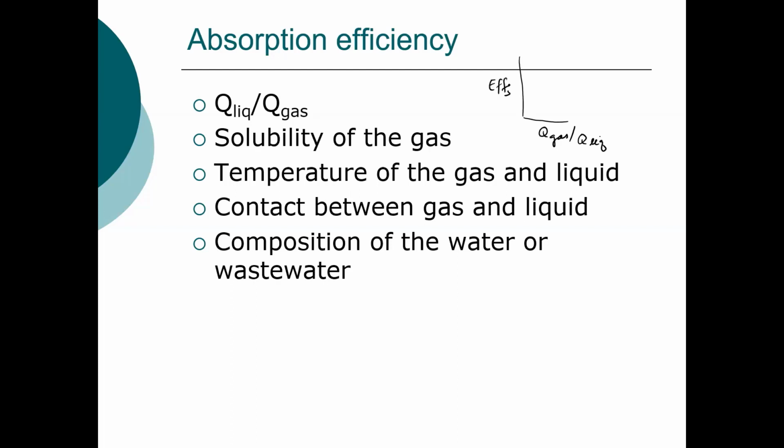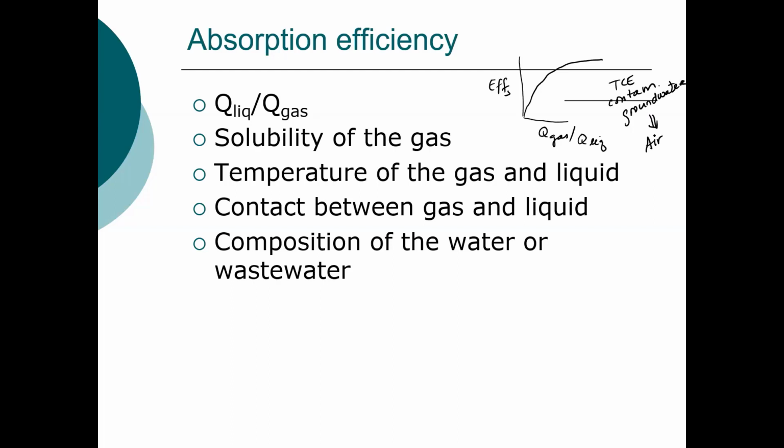And I'll plot this versus efficiency. What you see is a plot that looks essentially like this. We can increase the flow rate of gas to a point, but we really get to a point where we reach diminishing returns. Increasing our flow rate of gas is not going to have significant increases in efficiency, and you're just basically wasting money in doing this. So here, we're looking at TCE contaminated groundwater, and we're stripping that to the air.